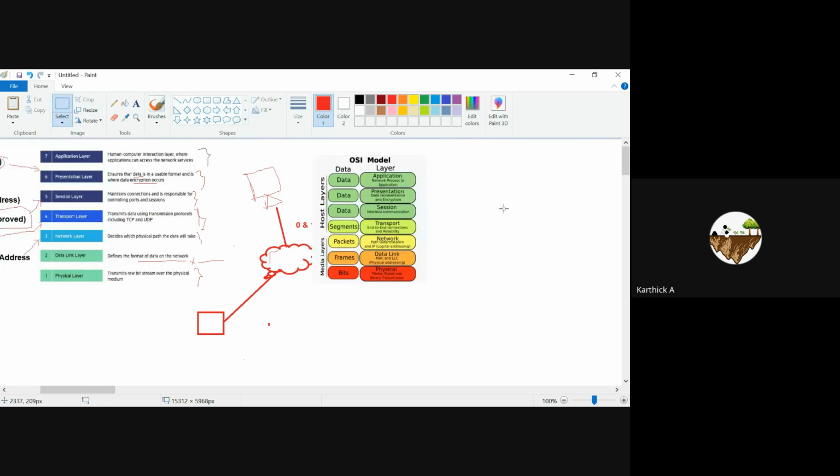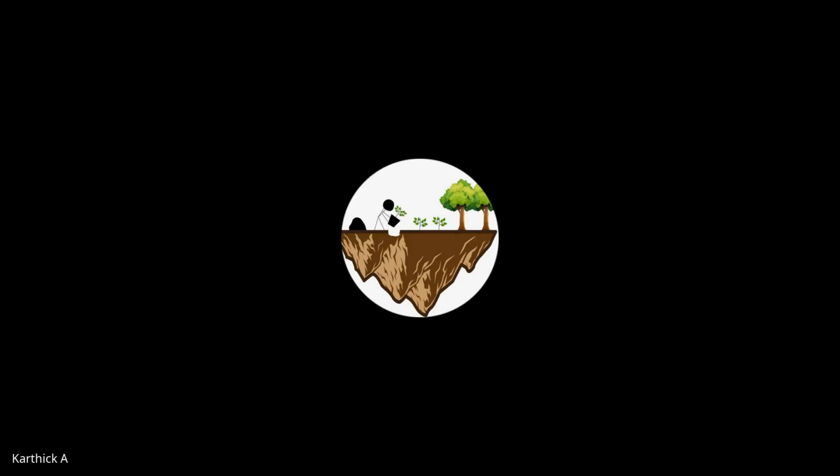So here, at each layer, what actually happens, and finally it is converted into bits. Now let's go back to Burp Suite. Now you come to know what I mean by packet.